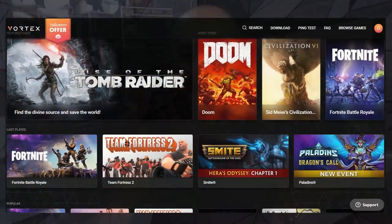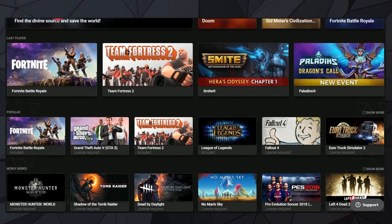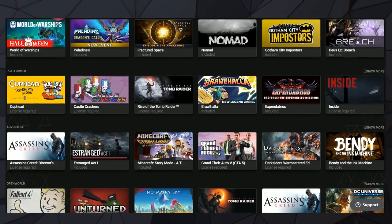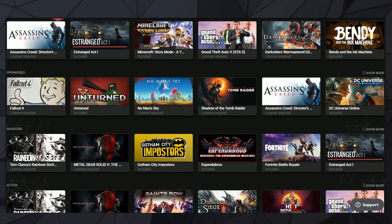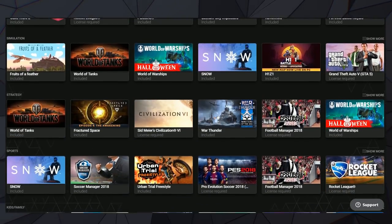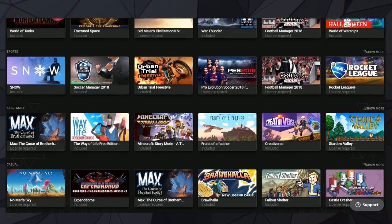What we will be doing is signing up to Vortex Cloud Gaming. If you don't know what that is, it's basically a bunch of PCs off in some other country connected to the internet with a nice graphics card in them. They're running certain games and you can remotely dial into them and play the games in relatively low latency. You can also sideload the Android TV version of the Vortex Gaming app to your Oculus Go and play full PC games that way.